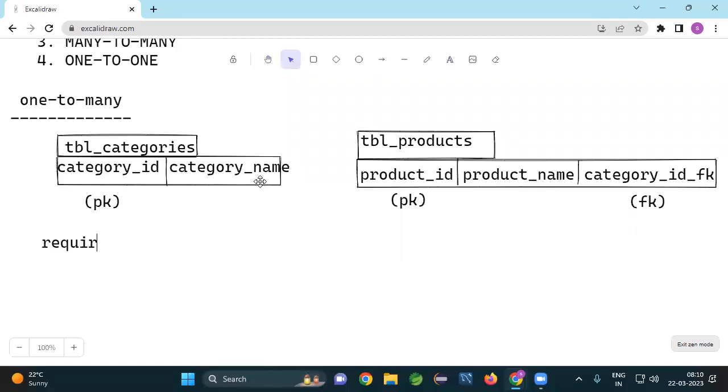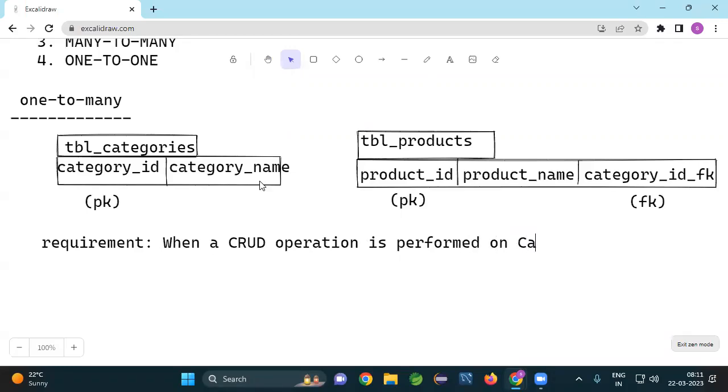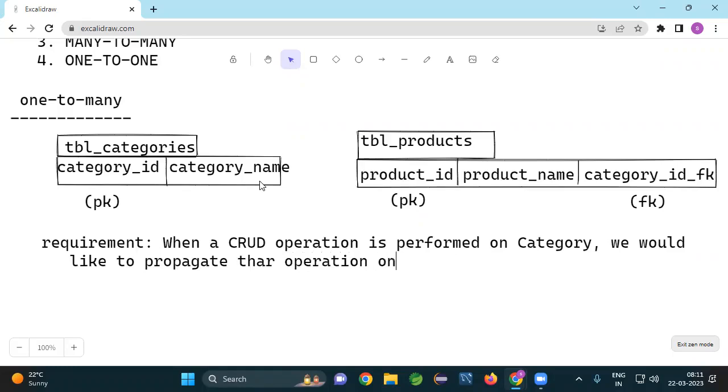The requirement is, when a CRUD operation is performed on category, we would like to propagate that operation onto the product.